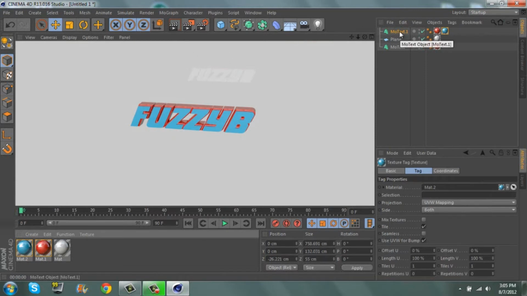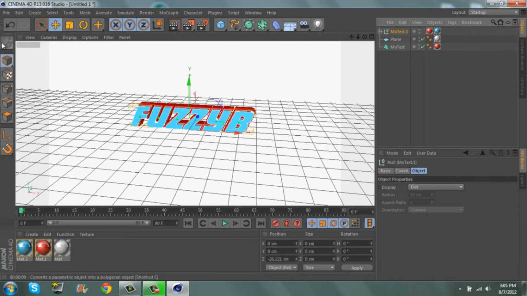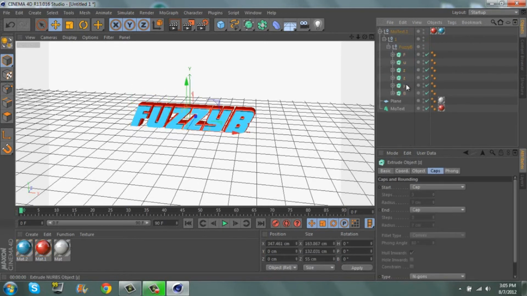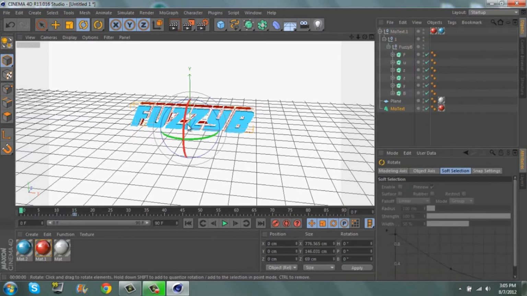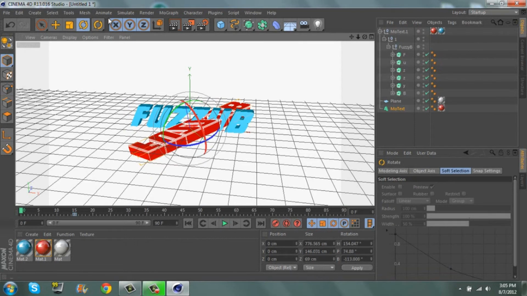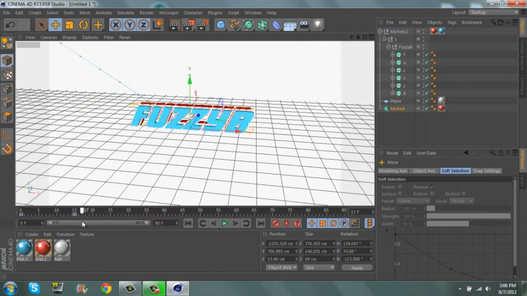So next, have selected the text that you pasted, go over here to this globe thing, click it. What this is going to do is let us edit the individual letters. Alright, next go back to your original text, your very first one. We're going to go to about 15 frames and hit keyframe. Next we're going to go back to the first keyframe to 0, and then we're going to just rotate it and throw it out and hit keyframe. Now if you did it right, it should create this line right here, and if you drag it along, you'll see it flies in like that.